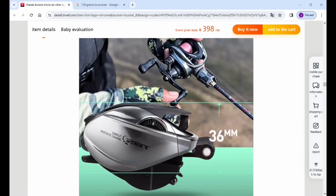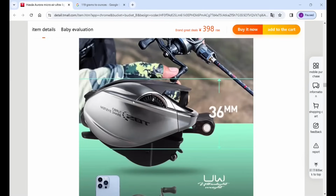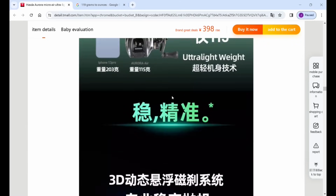So this is pretty much just like that silver feather. I wouldn't be surprised if they're made by the same, I guess, factory. So 36 millimeters is pretty low profile. You can see they're comparing the reel to the weight of an iPhone 13 Pro: 115 grams for this Aurora Air versus 203 grams for the iPhone. It's kind of funny.